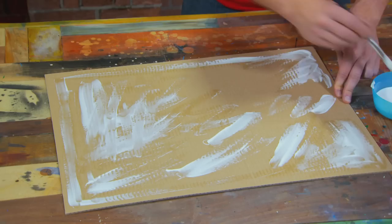Now, if you're doing this at home, you need to put newspaper down to protect your table, but my art table is made for this kind of action. And the reason I'm doubling up the card is so it's thick enough to stick pins to.